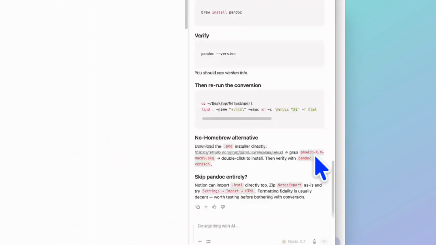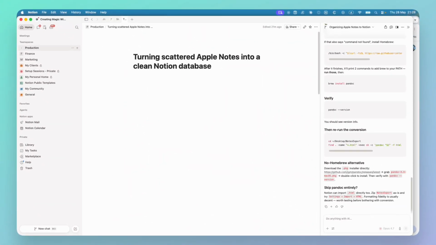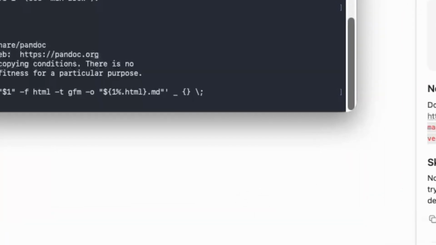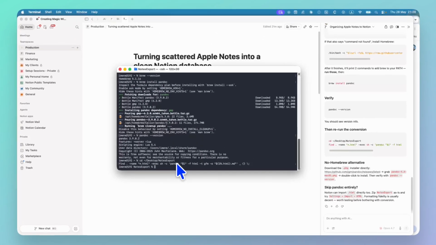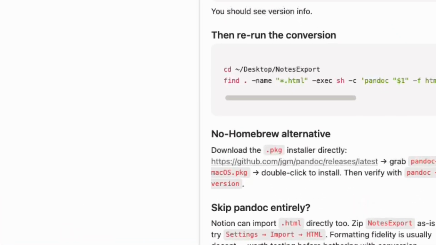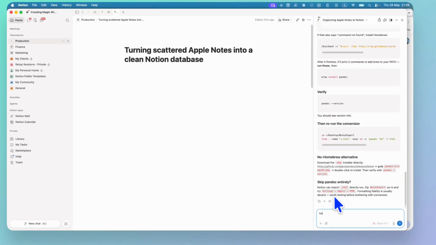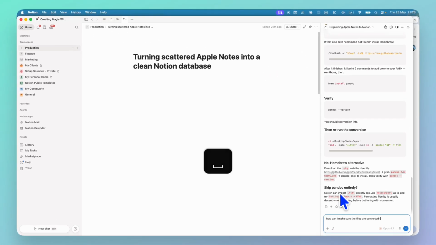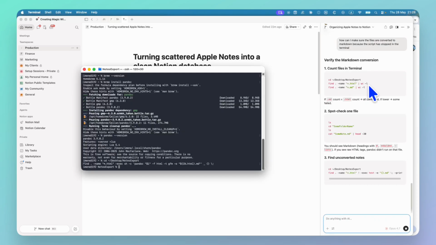As you can see here, I'm just following Notion AI, which is using Claude Opus 4.7, and now we are at the export step. So I need to make sure it's already exported. Let me see. How can I make sure the files are converted to Markdown? Because the script has stopped in the terminal. In terminal, find HTML, find Markdown.